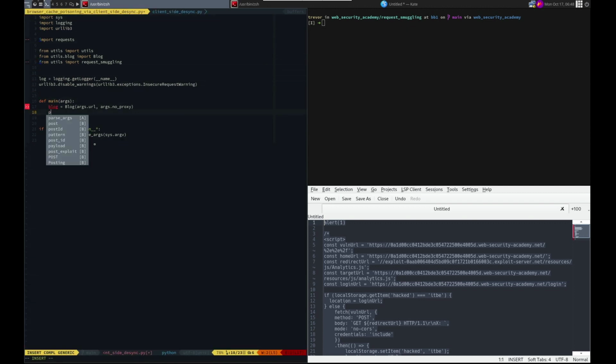All we got to do is payload equals this, put an F there, and then we deliver the payload, and that's it, right? I think so.